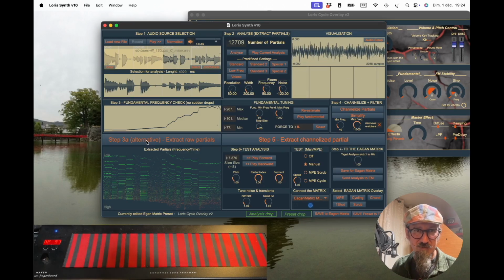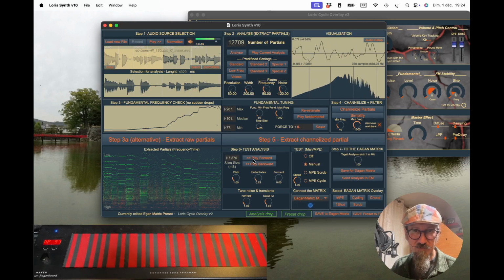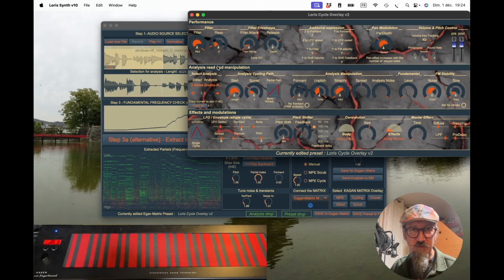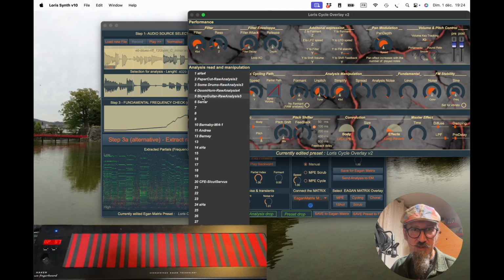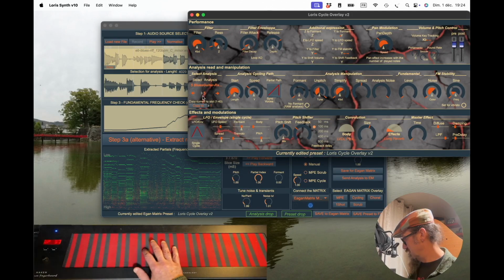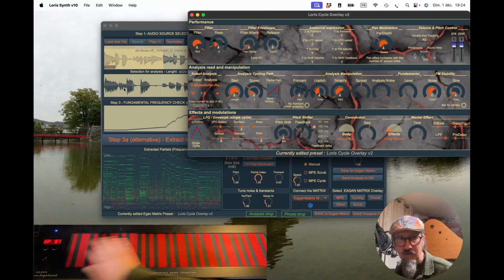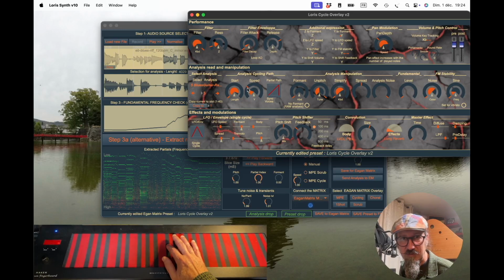But anyway, in that kind of situation, if you use the analysis, so analyze and extract here, you can see that there are much more points. We are definitely closer, and if we listen to it within the matrix, let's slow down.